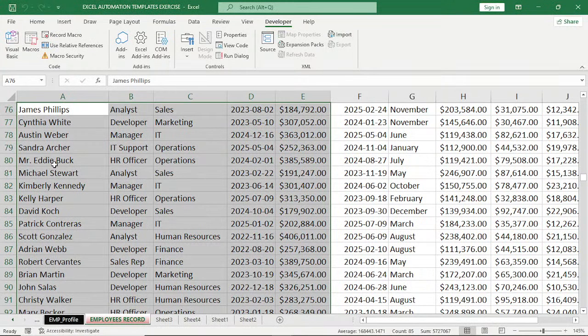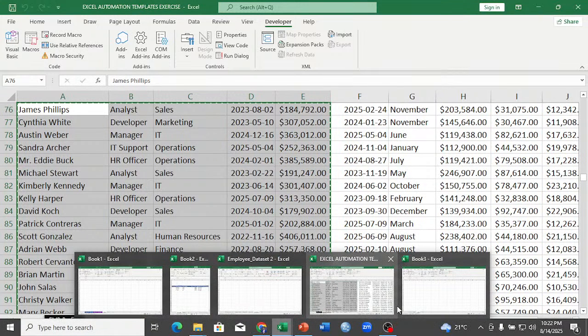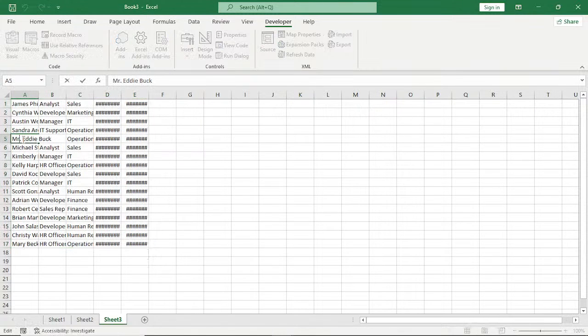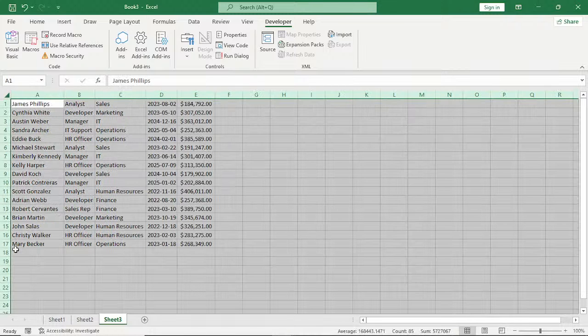Okay, let me say Ctrl C, Ctrl V. So let me delete this, because the delimiter we used splits anywhere there is a space. So let me remove this first. I have removed that Mr. Is there any other Mr. here?